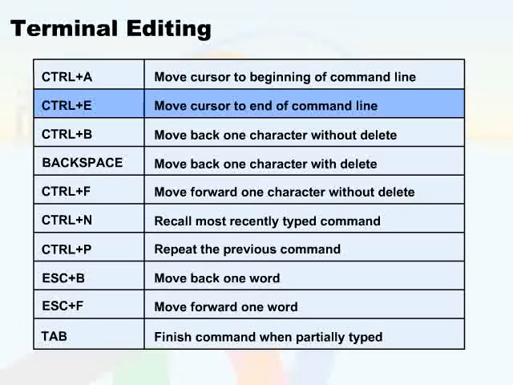is a good way to remember. Control B will allow you to move back a character without a delete. Well, that's going to be different than the backspace key. If you use backspace, it's actually going to delete the characters as it moves back. If I want to move forward in the command, I can use Control F. Once again, these editing commands are going to be used if you're sitting at a terminal that doesn't allow the arrow keys. You can use arrow keys to move backwards and forwards without deleting commands too.